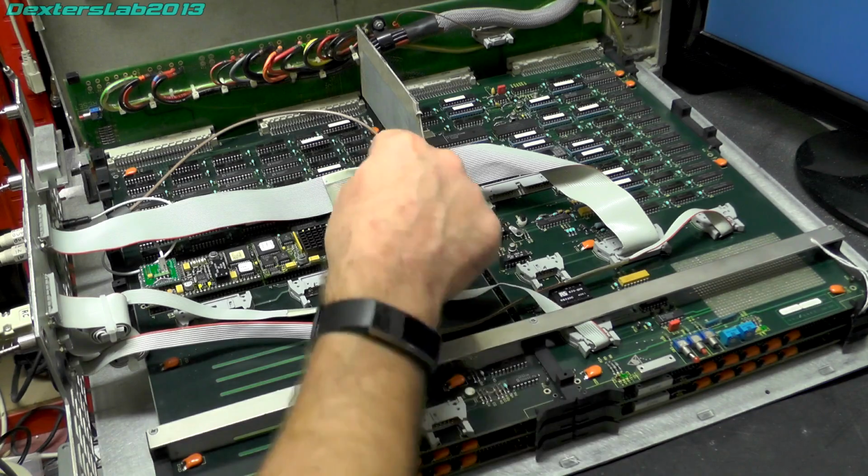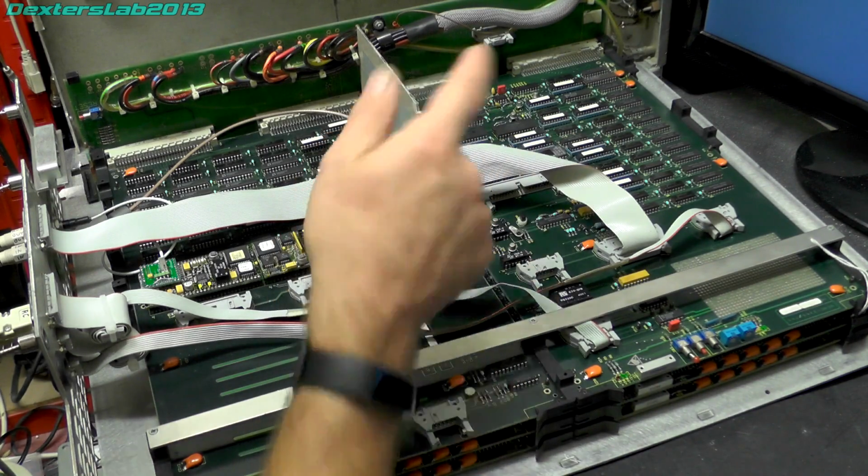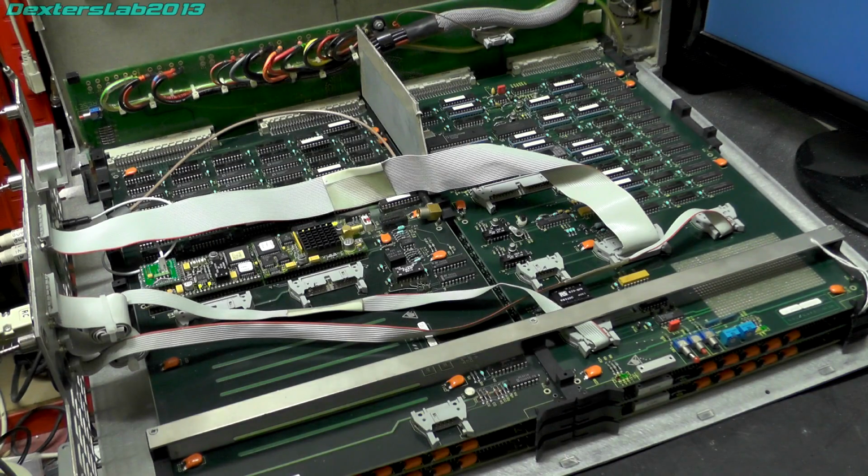But I actually noticed that the capacitors on this board are really sensitive. So I'm going to suspect that these caps are probably bad. They're 25 years old, little surface mount ones, so I think there's quite a possibility that they're going to need changing. It's a bit surprising I didn't think about them before, but when I think about it now, Quantel stuff very, very rarely uses electrolytic caps. They just use tantalum or ceramic, so I've never really had to change any on any Quantel stuff. So yeah, it just didn't cross my mind.